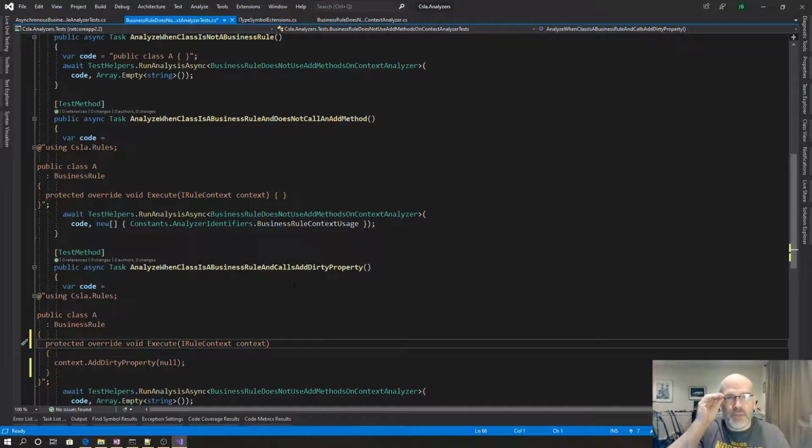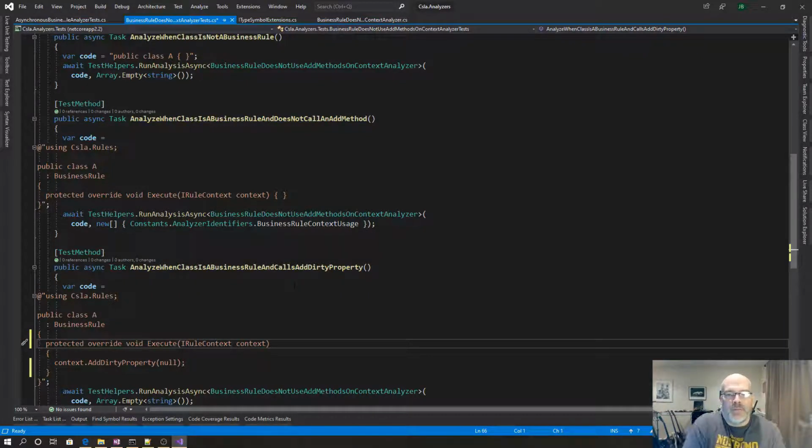Why, if you have an asynchronous rule, why would you actually call complete on it anymore? And why would you call is async at all? That should be irrelevant. Maybe because of the hierarchy of the types in CSLA, which I think Rocky was alluding to, maybe you can't even do that. But I think if you're in an async method, is async becomes obsolete.